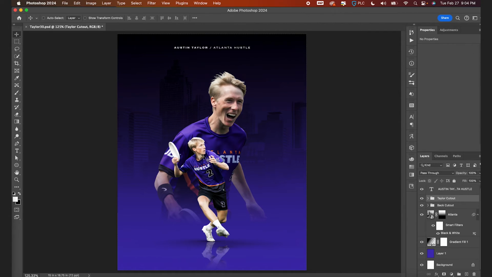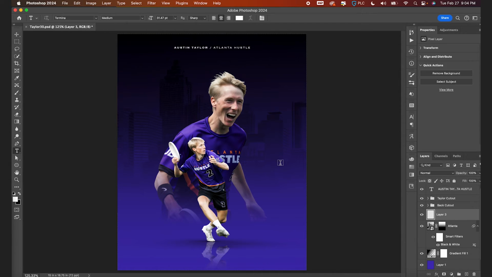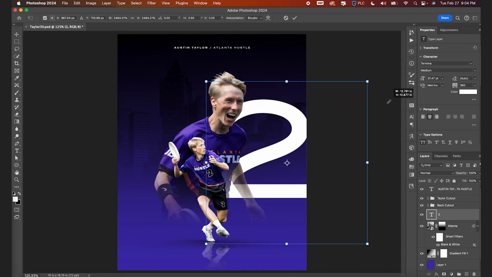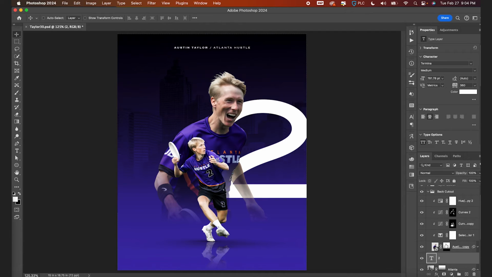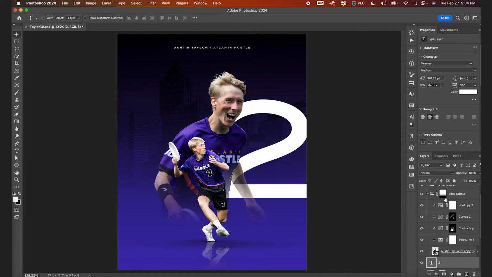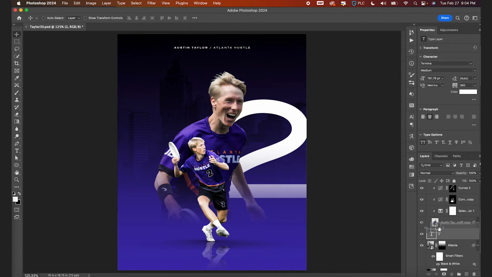So the other thing we could put behind the back cutout is maybe the jersey number 2. If we want to add just a big number 2, I do want it masked in the same way. So why don't we put the player mask on this back cutout folder and then drop the 2 in there with it.